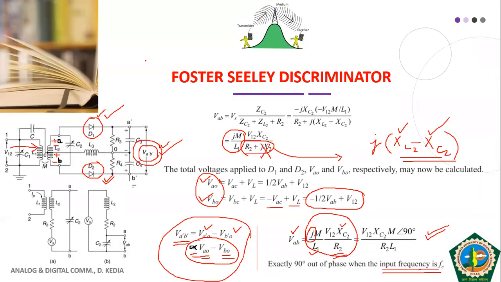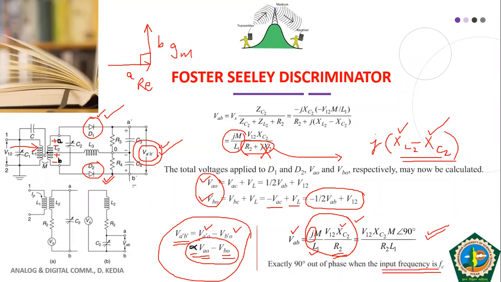How do we represent a complex number with the help of a vector? Say if this is your real part A, and this is your imaginary part B, so we have A plus jB. Your real and imaginary parts have a phase gap of 90 degrees. So once your X2, that is your imaginary part, is gone, this is a purely imaginary number. Since it is purely imaginary, j can be written as 90 degrees in phasor.